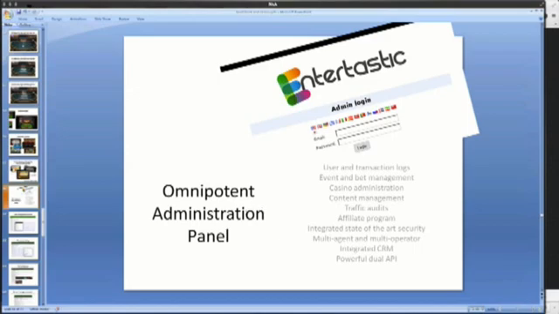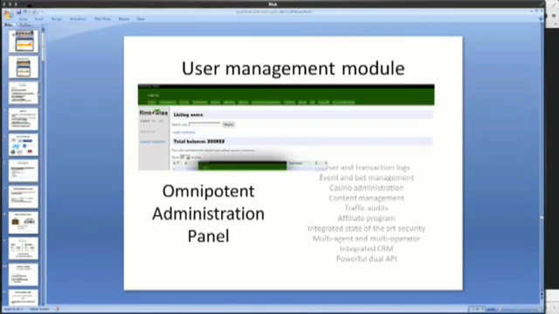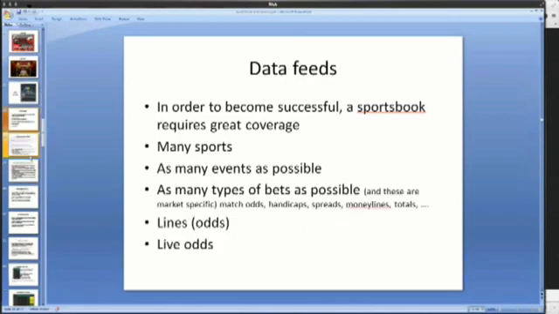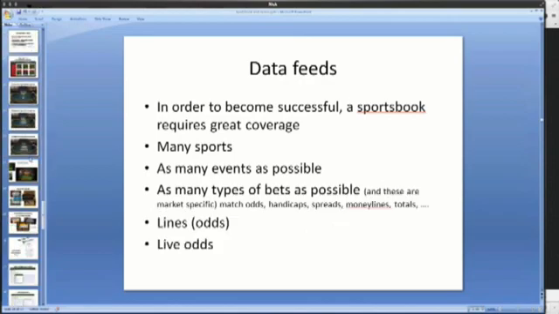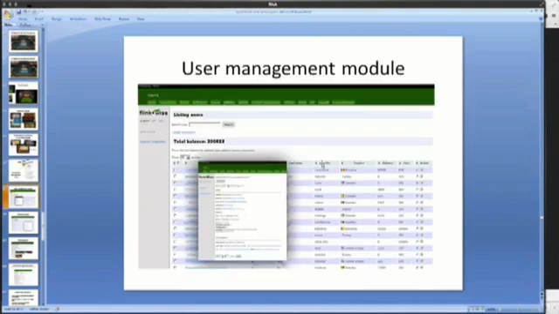And now we're going to start with the admin panel, and we're also going to mention some of the things that we discussed earlier regarding odds configuration, the content management system, as well as other configuration options for the website, for both the casino and the sportsbook website. For instance, this is the user management module.